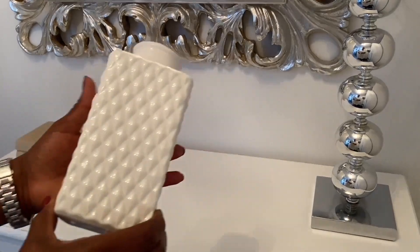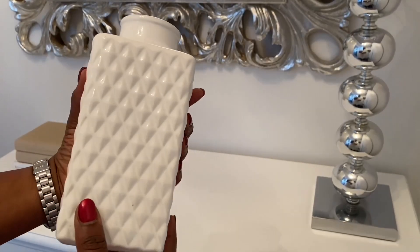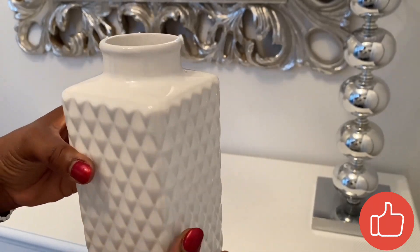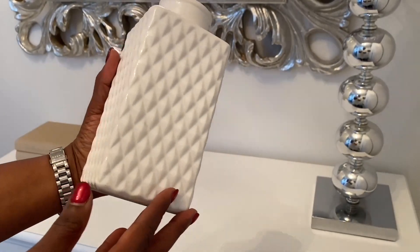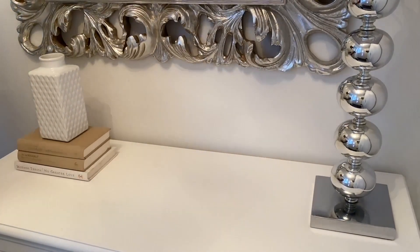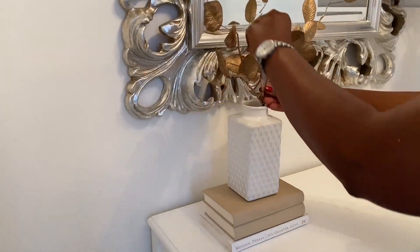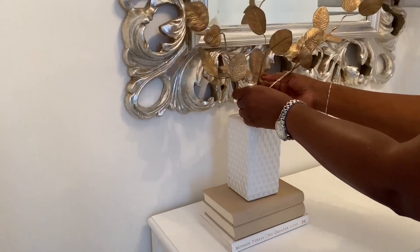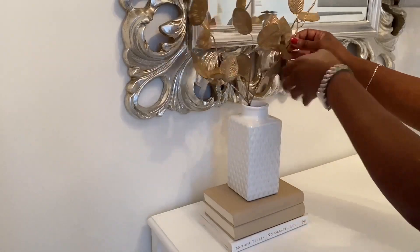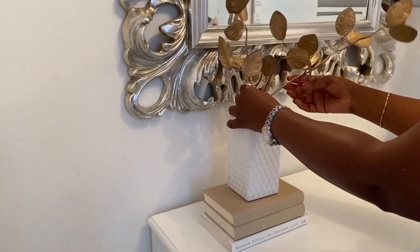But even though I want fewer decor items, I'm still buying some new items like this pretty little vase. And you guys, this one was thrifted. I can't believe they were only asking 10 cents for this, so of course I had to pick it up. This piece of foliage was actually green and I spray painted it gold. I find myself lately upcycling and repurposing all my decor items, because I do not want to keep on buying new stuff. I still do buy new stuff, but not as much as I used to.